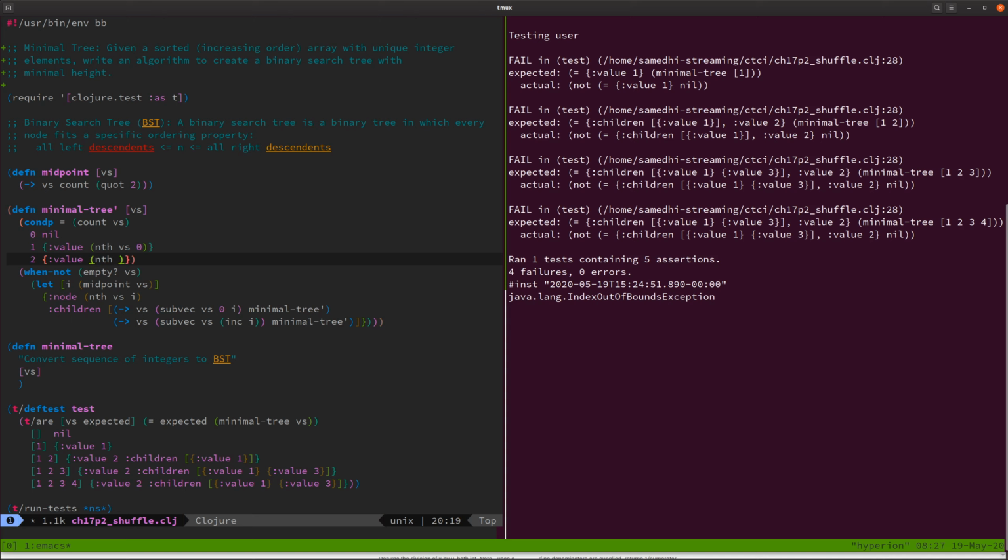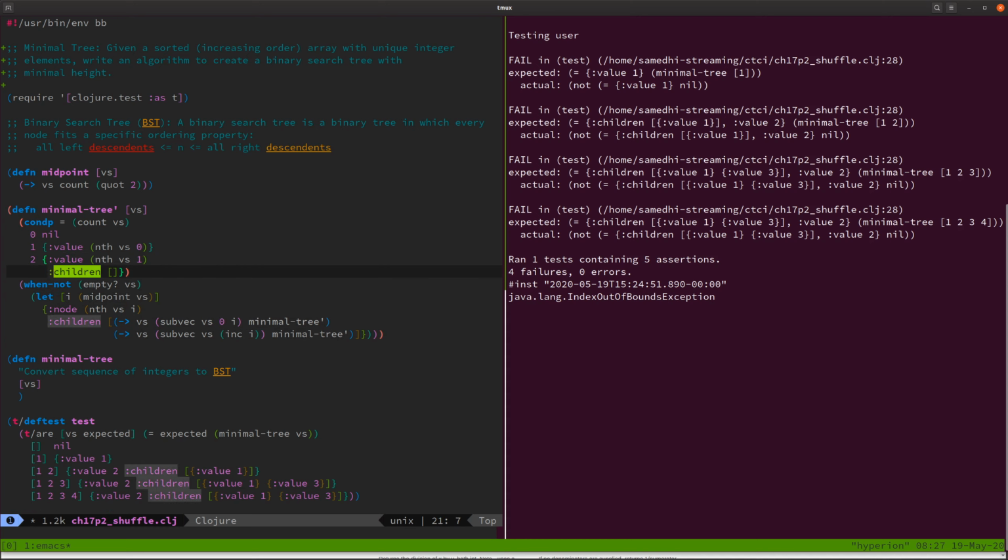Let's just see what happens here. Int of VS, I want you to take 1 as your value, and I want you to go into your children and pass in just the first one.